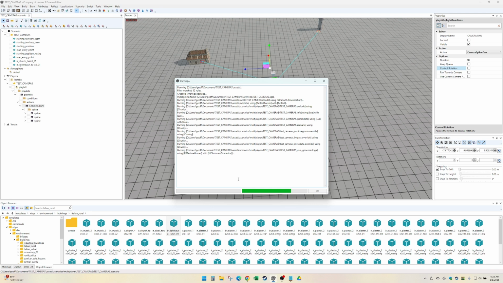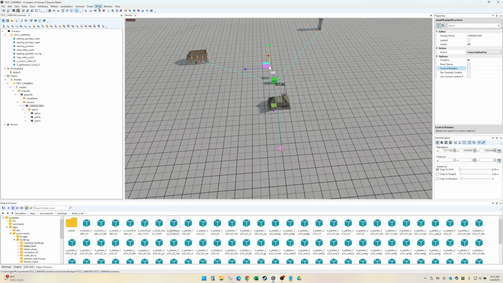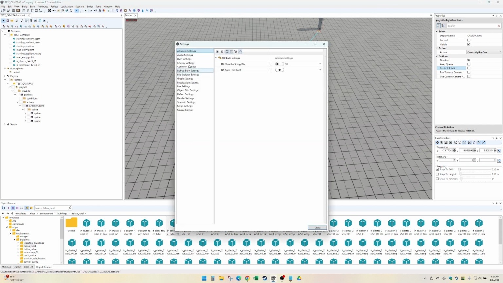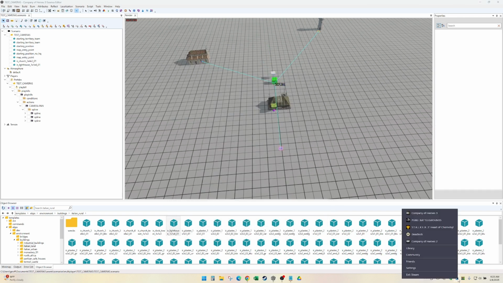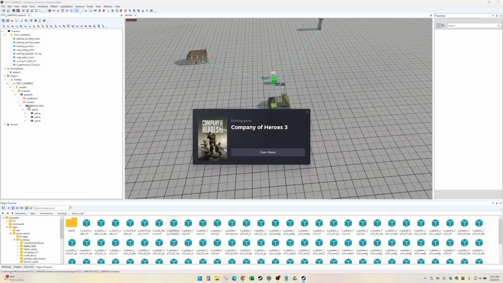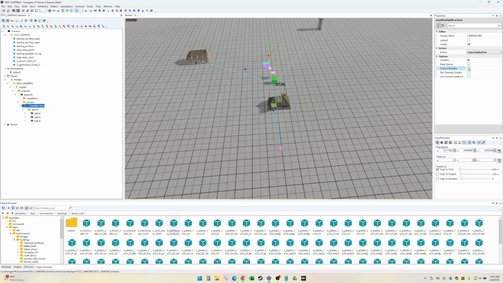Oh, it's taking so long to build. Burning. Oh, I know why. I tested something because I was trying to troubleshoot my map that's missing splines in the game. So what I did is I changed the burn settings from normal to production. I'm not sure what that means, but it didn't make any difference. All right. So let's go back. So now we're going to do it without the rotation, right? So let's see what it does now.